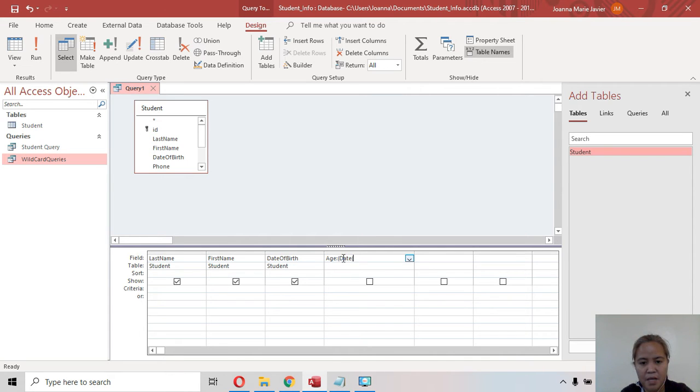So, ito ay open and close parenthesis minus kukunin natin itong date of birth. So, we have date of birth. So, dapat kapareho siya ng date of birth na inilagay ninyo as your field. Divided by, close, divided by 365. Kasi ang gagawin niya, yung date to day, ima-minus niya dun sa date dito, i-divide niya sa 365. So, let us run. So, click here, run natin.